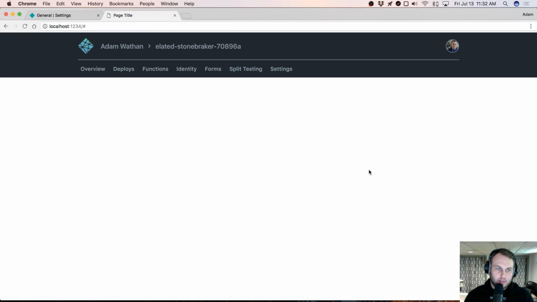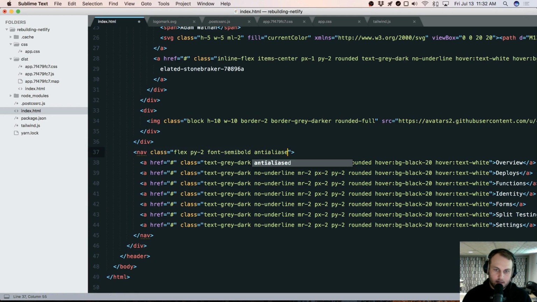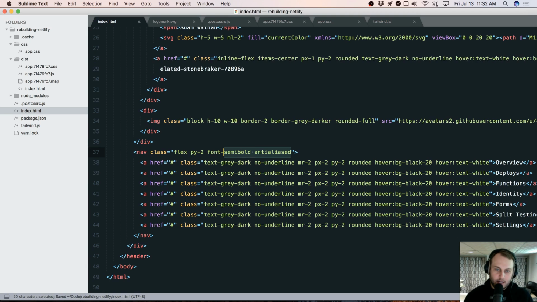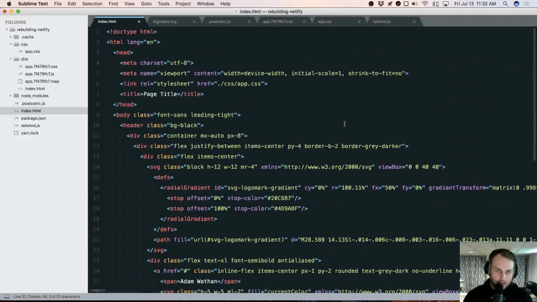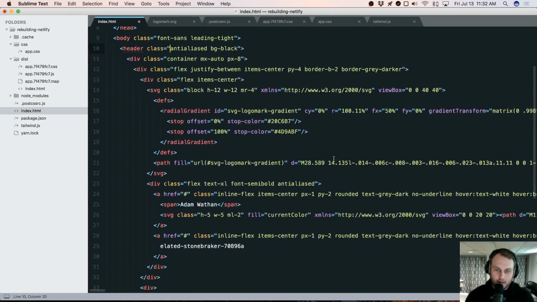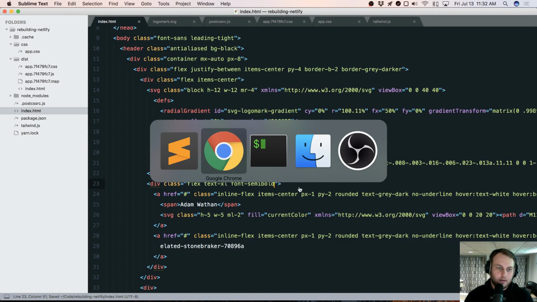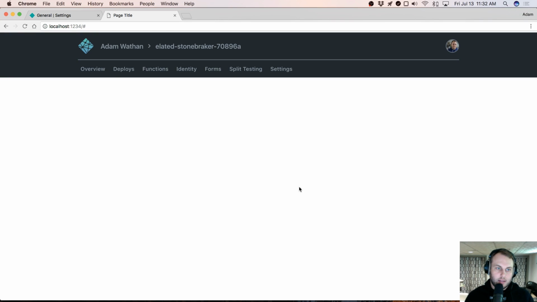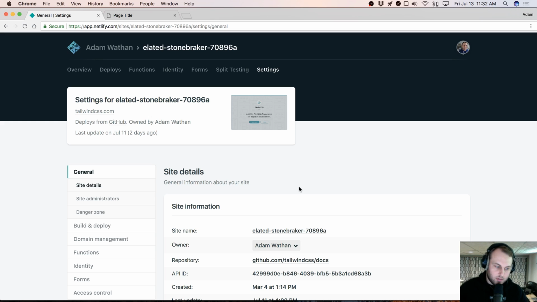That's the one difference. And maybe if we throw anti-aliasing on this too, I think we can probably throw anti-aliased on this entire wrapper that has the dark background, because that's the reason that it's anti-aliased, because there's a dark background. So let's get rid of it here. And okay, I mean, yeah, that actually looks closer now than before. So I'll just roll with it.